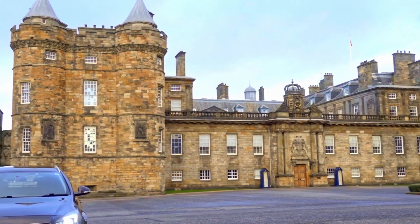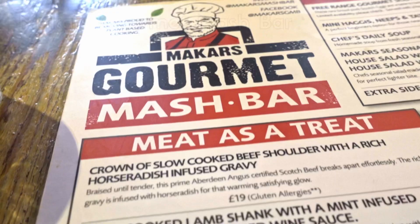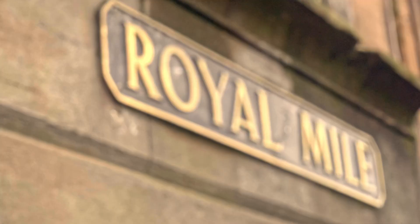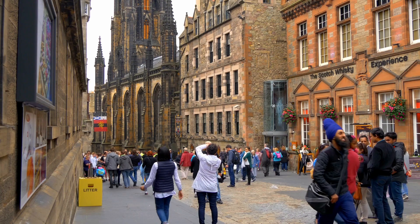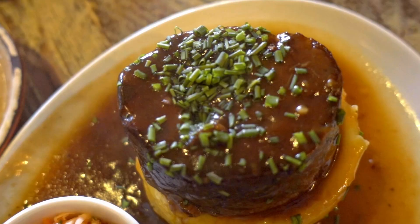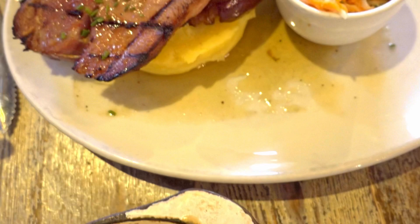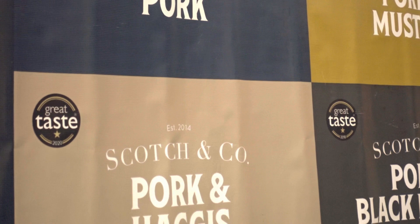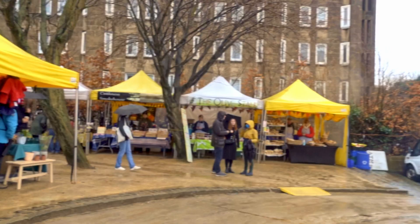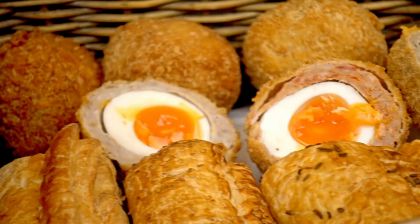Speaking of food, you can find traditional Scottish cuisine at Macca's Gourmet Mash Bar, just off the Royal Mile — the main road going through Old Town. Each dish is served with a different type of gourmet mash; I got the beef shoulder with the bacon mash and it was superb. Make sure you also try haggis when you're up north, although if I told you what it was made of you'd probably feel a bit disgusted. For local market food, check out Stockbridge Market, which sells scotch eggs and a fantastic seafood paella.